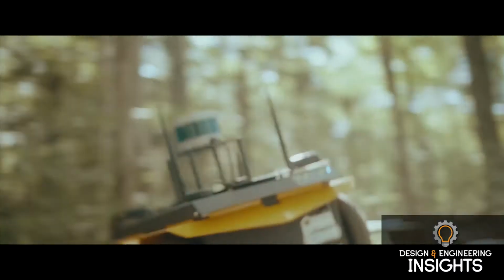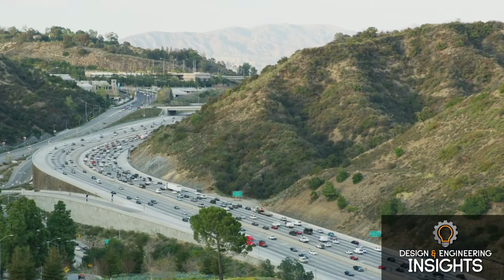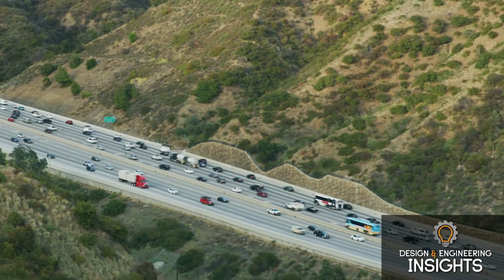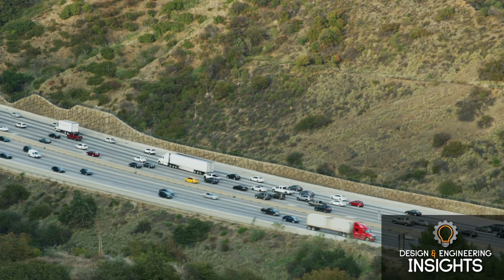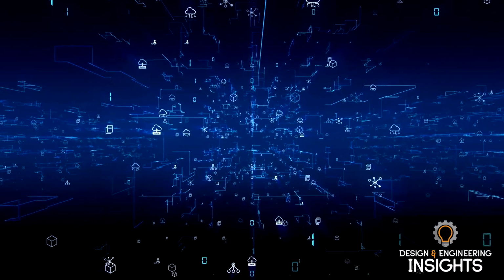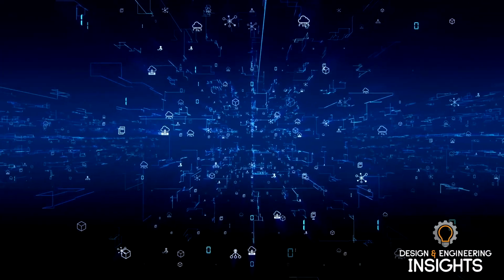In addition, as we have more and more hands-on experience with these different applications, the algorithms that are deployed within the products are getting better and better. An example of that: you may have heard that recently a Tesla was driving down the road in California. The truck next to it in the lane stopped aggressively, and the vehicle recognized that as an impending accident and slammed on its brakes even though the lane it was in was clear. As we learn more about the different anomalies that can happen, we can continue to improve those algorithms and make the autonomous and aided vehicles that are out there considerably safer.